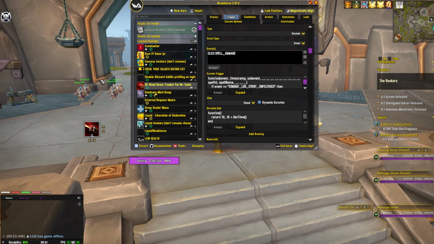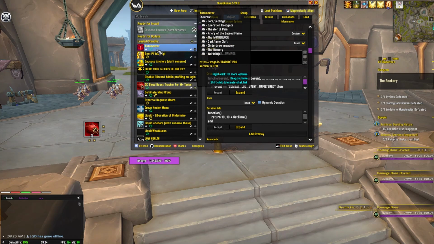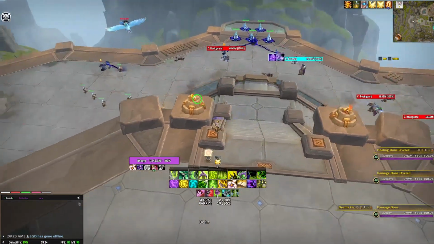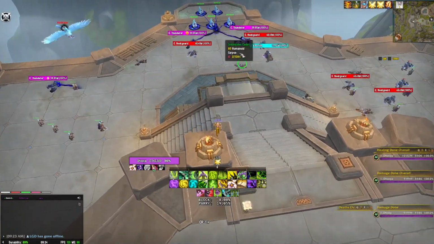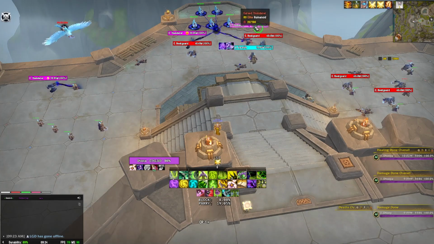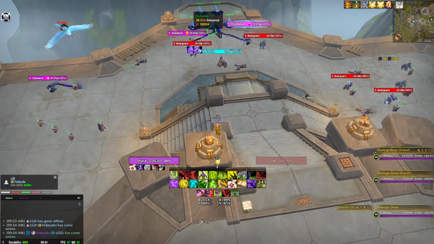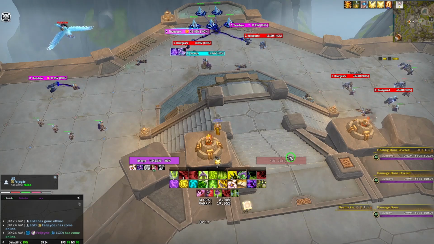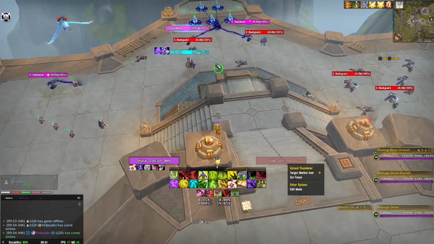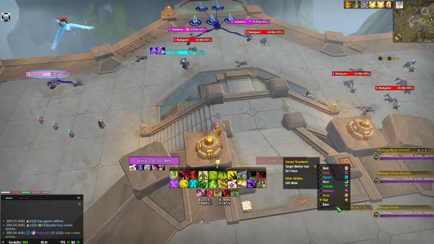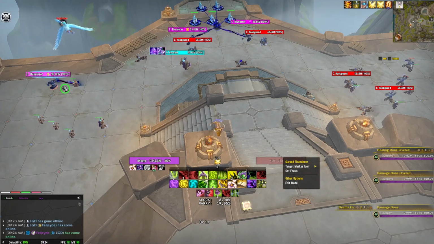Now, another very important thing for tanks is Auto Marker. So what Auto Marker does is that when you move your mouse over a caster, it puts a marker on them. So for example, right now you see that it put a purple on that caster. It has a green on that caster. So if I clear the marker of this guy and I move my mouse, you see, by just the mouse over, it is automatically setting a mark on them.